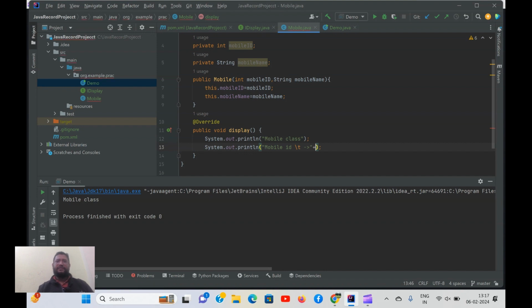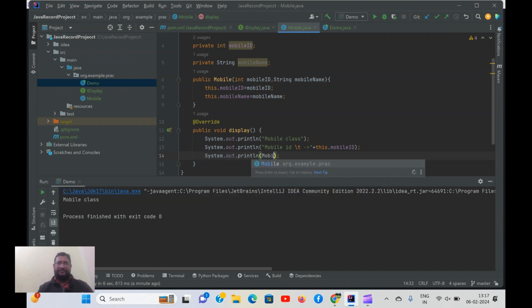Then this.mobileId directly, and similarly I do a println for mobile name. I'm giving some formatting so that the user can easily identify what is happening.